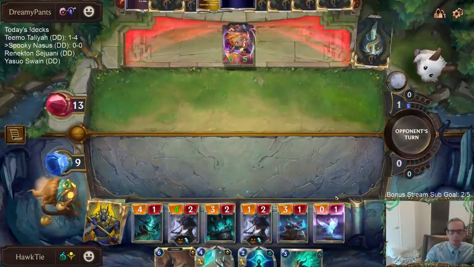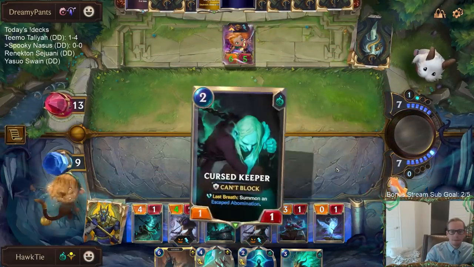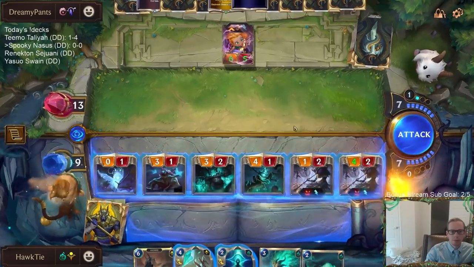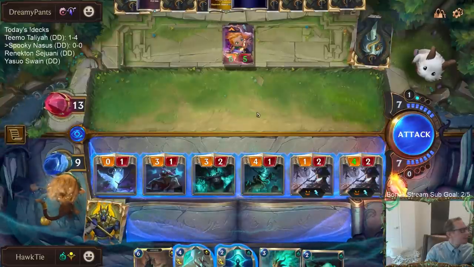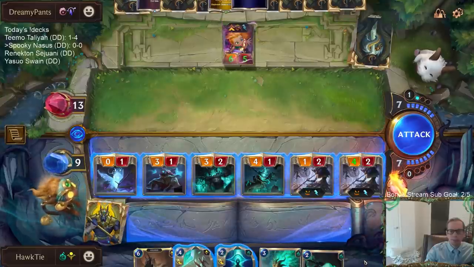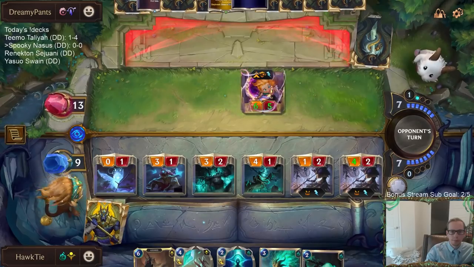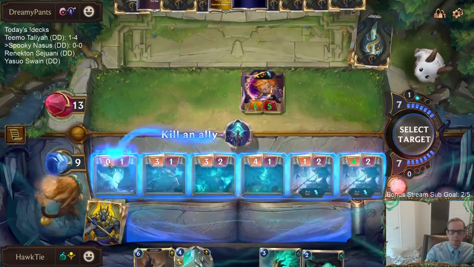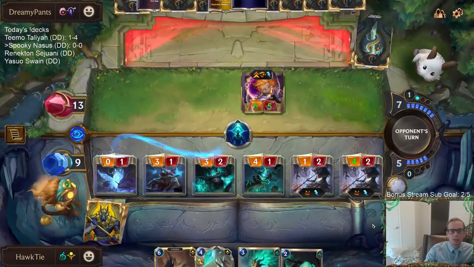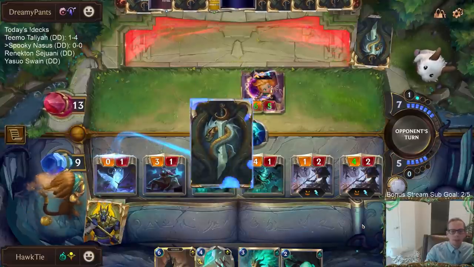Remember me, little one. Please. I will find someone. Block this thing. 7, 10, 11. That doesn't kill them. Come on, chase me! That would kill them. So we'll see what they got. They do have 10 cards. I got a Rite of Negation for protection.